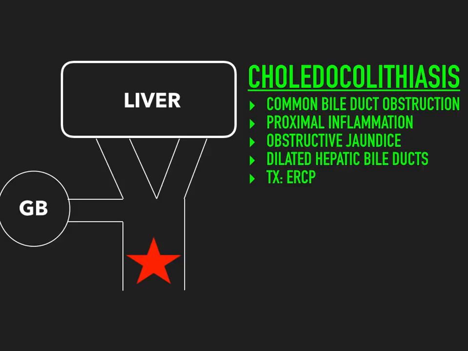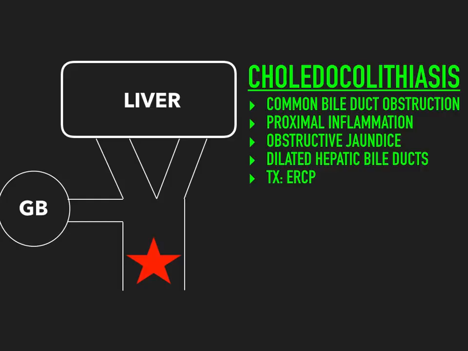It's typically a non-inflammatory process. It does cause an obstructive jaundice. Remember, bile draining from the liver can't drain. It backs up and causes jaundice in the patient and dilates the hepatic bile ducts. If you see the words dilated hepatic bile ducts, the answer is choledocholithiasis. The treatment and the diagnosis is ERCP.